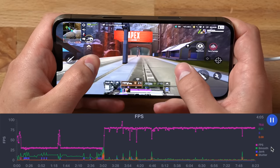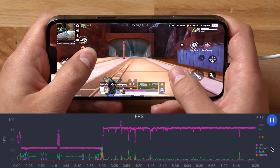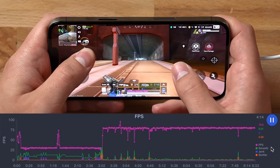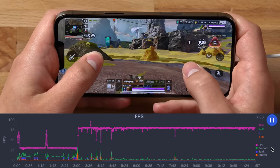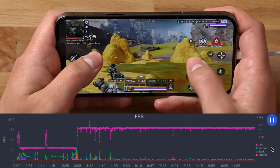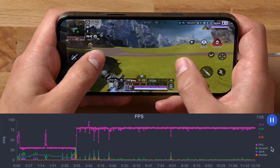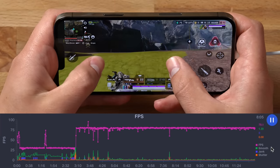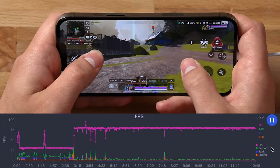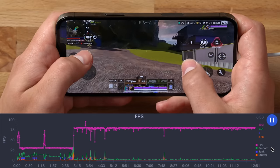80 fps — I wonder why it's 80 and not 90, it doesn't make sense. I can also see on the iPhone itself it says 80 as well, so I guess that's the limit. The iPhone just dimmed, which is pretty bad honestly — it is more difficult now to see, and I can feel the heat on the phone. It is plugged in and also charging, but that happened after about eight minutes of gaming.